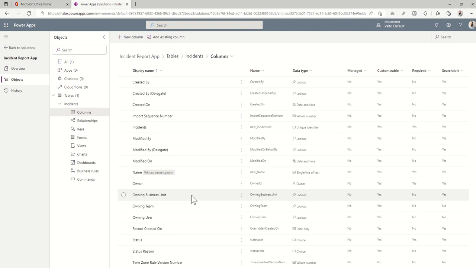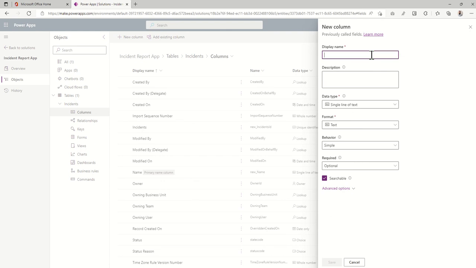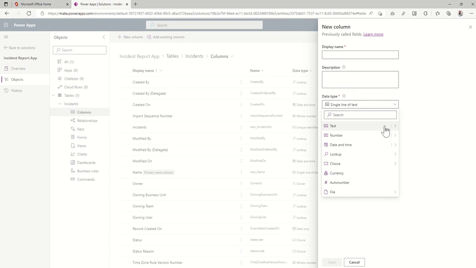So now we're going to create some columns. First thing I'm going to do is click on this new column across the top, and then I've got the options of creating a display name, a description for my column, as well as the data type. There are quite a few different types in here. We've got text, where we can input plain text or larger volumes of text, rich text, HTML, colors, that sort of stuff. Email, which expects that although it's typed in as text, it's going to be formatted to meet the standards of an email, or even a phone number, as an example.